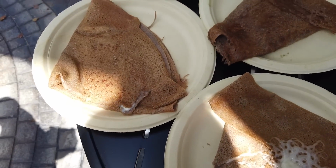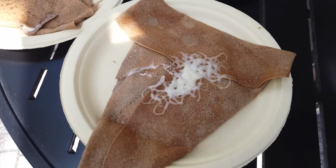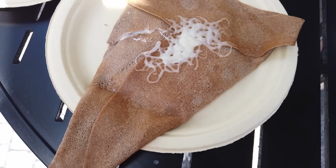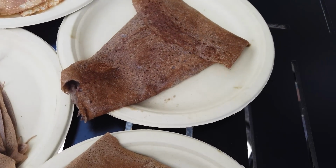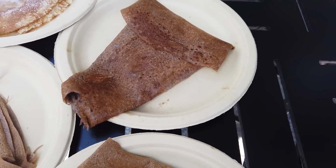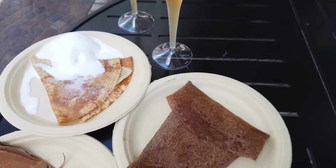Here is my haul from the Creperie walk-up window. We got a lot of delicious things to try. First up, this is the ham and cheese and bechamel. I'm super excited about this one because if you know me, you know I love that croissant with the ham, cheese, and bechamel from the French bakery. So this is like the crepe form of that. This is the ratatouille-based galette, which obviously, if you're in Remy's room, you know, it would be rude not to eat ratatouille, frankly. We've got two more of the ciders.